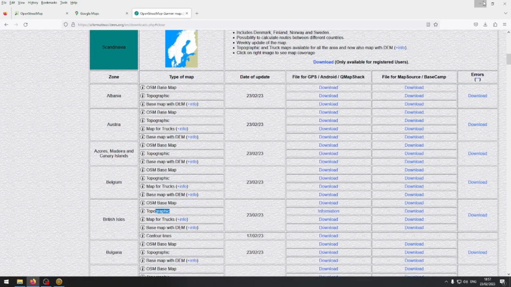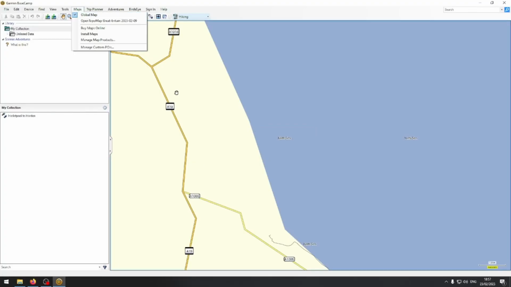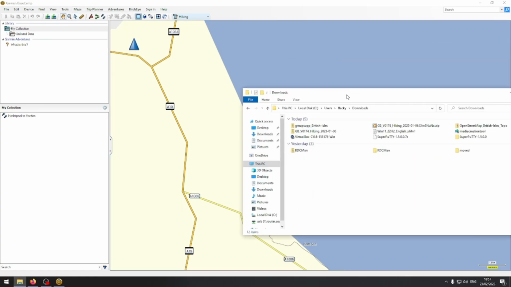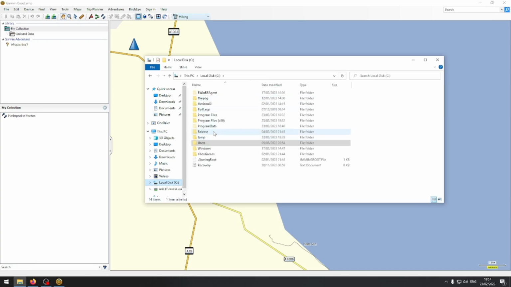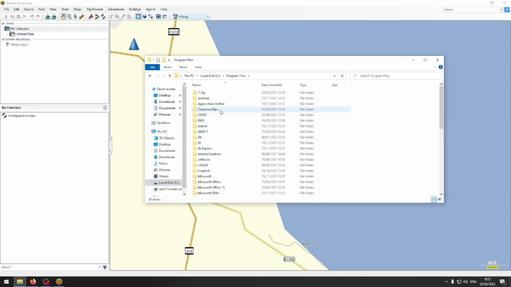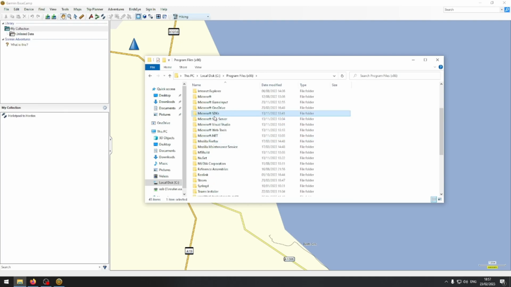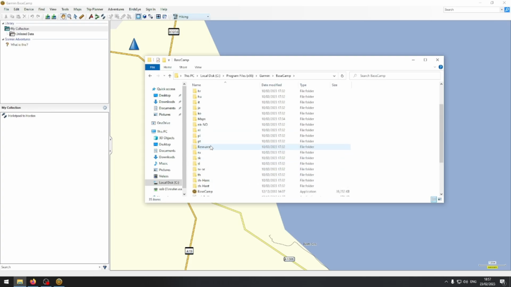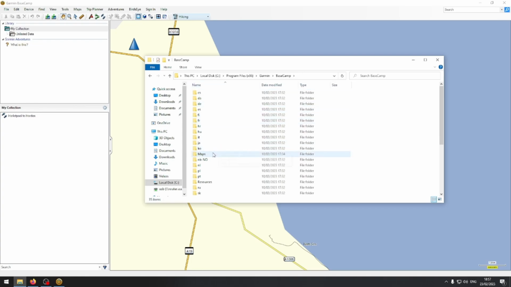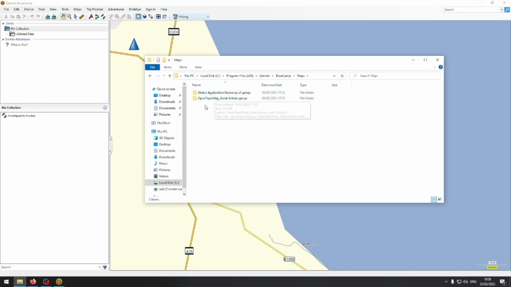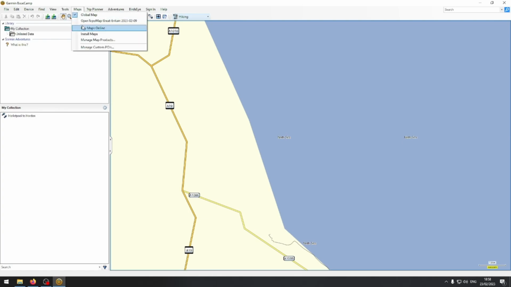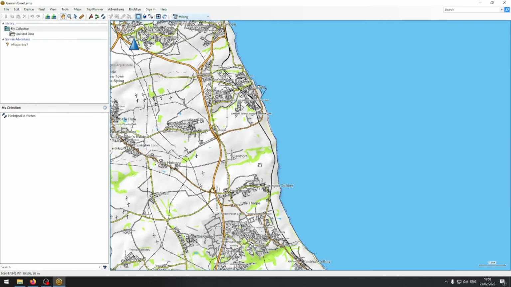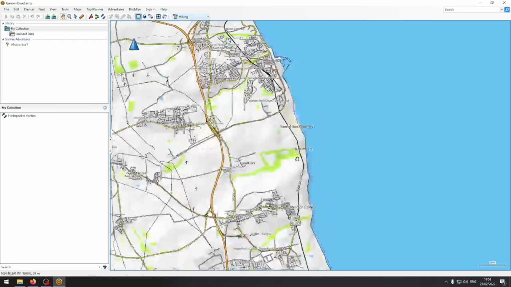Once we download that, we dump it into the maps folder of the Garmin itself. So if we look in here, we'll find Garmin, and BaseCamp will have maps, I believe. And there we go, our open topo map has been extracted into that location, and that allows us to swap to the much, much more detailed open topo map.